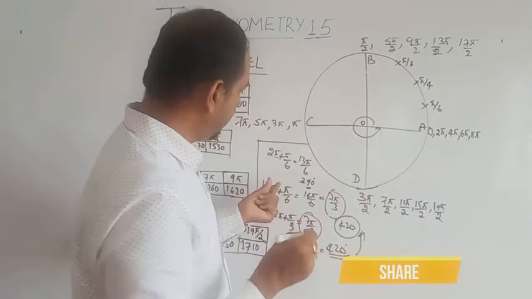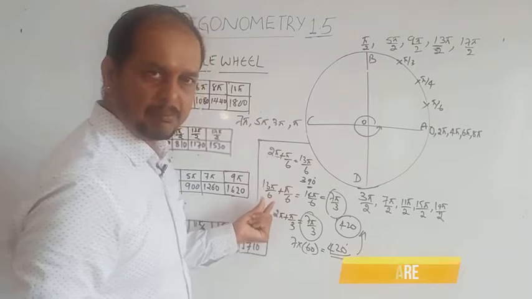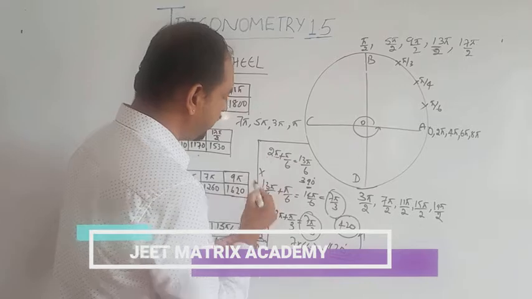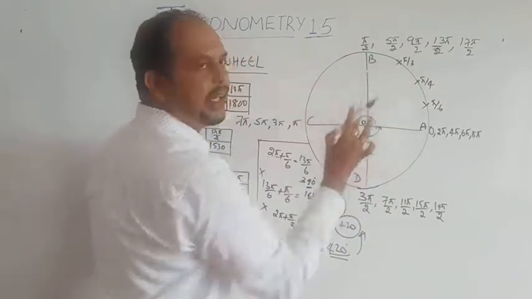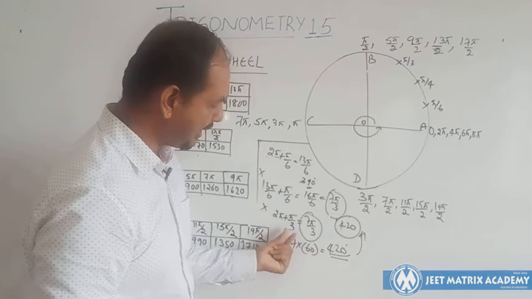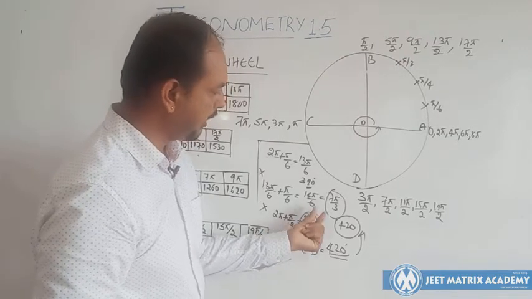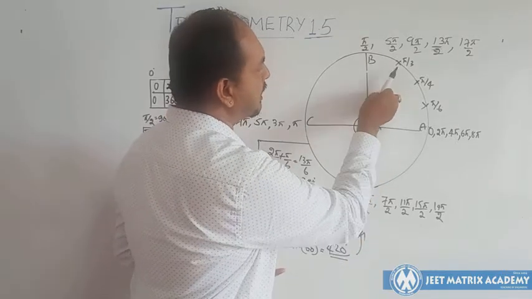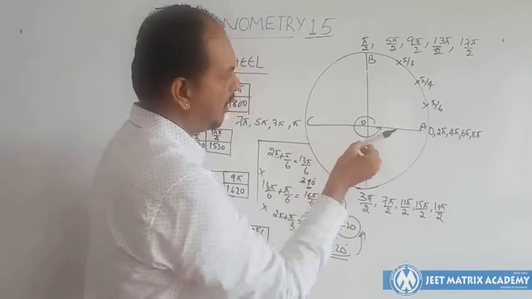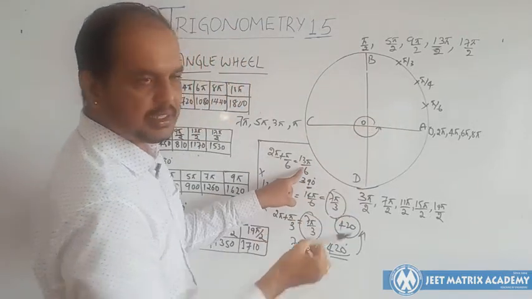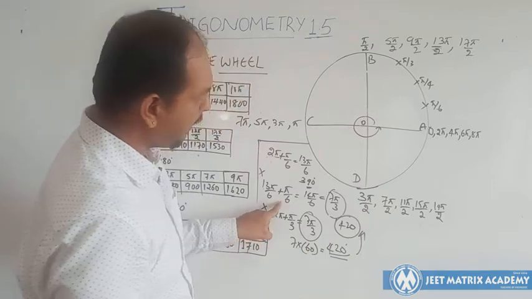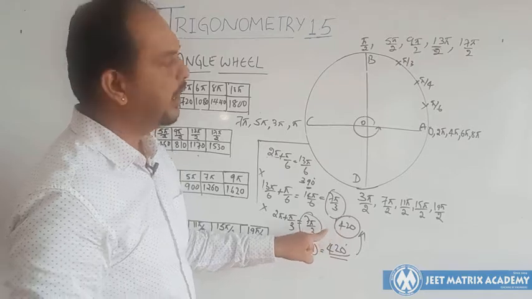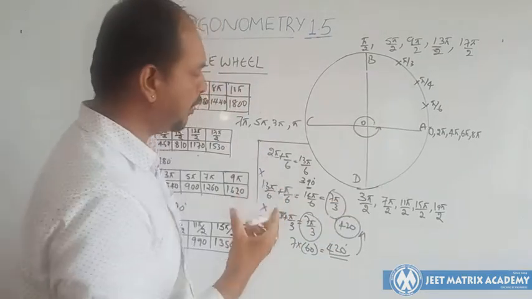Or you got this position is 13 pi by 6 plus I am adding 30 degree. Second one is 2 pi plus I am adding 60 degree, pi by 3, and I am getting 7 pi by 3. Here also I got 7 pi by 3. So either you can add 2 pi plus 60 and get this position, or this position we calculated is 13 pi by 6, plus 30 if I add, I am getting this position, 420 only.